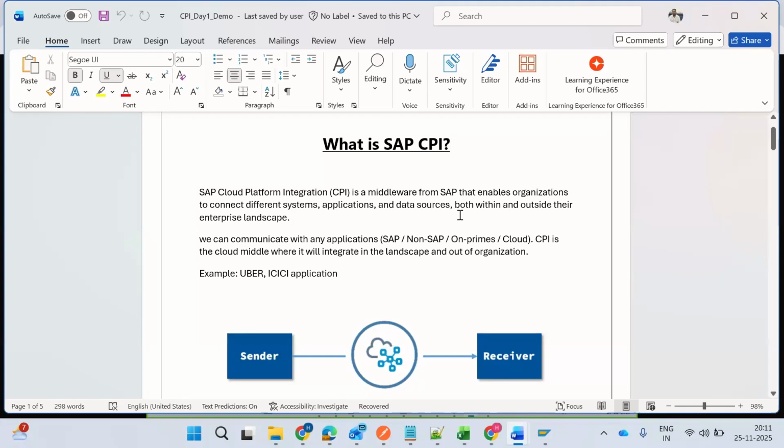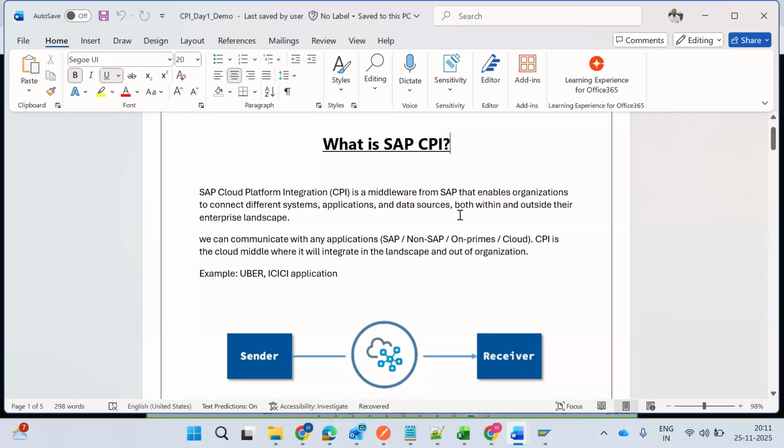So let's see what exactly the SAP CPI is. SAP CPI is basically a middleware tool that is used to take the data from the sender system, transform it if required, manipulate the data, and send it to the receiver system as per the receiver's expected format. Just take a real time example: if one person wants to travel from point A to point B, he will book an Uber ride. Uber will pick the person up from point A and send him to point B. So just like a middle person who is taking the person from point A to point B, the CPI is also a middleware tool.